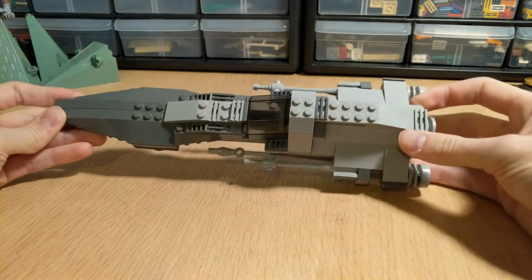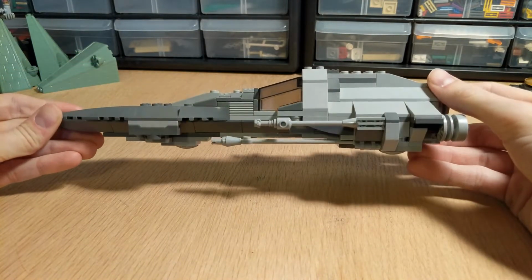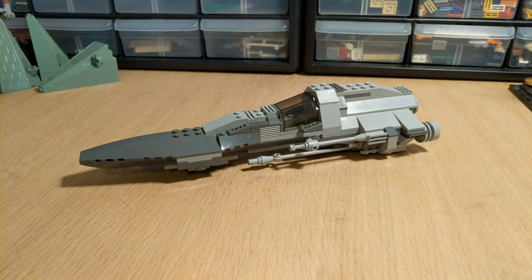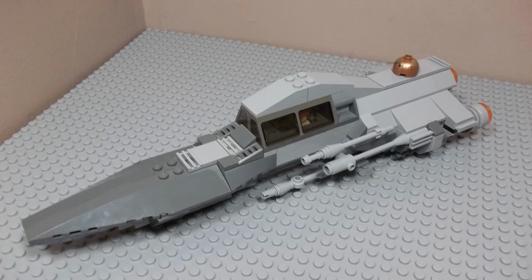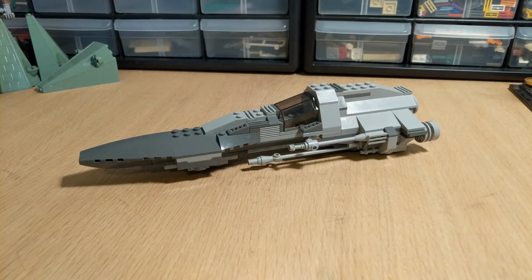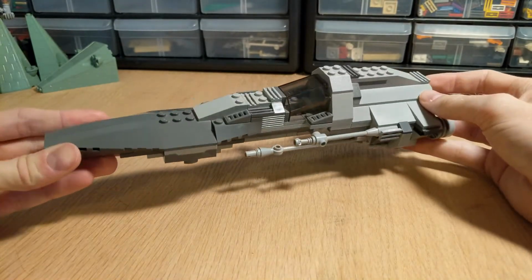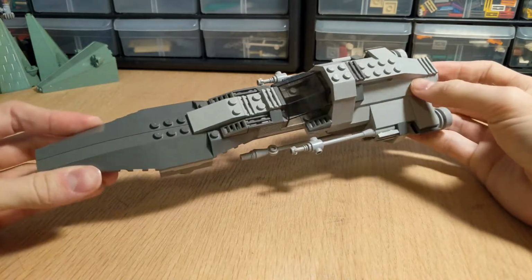This is actually the second iteration of this starship. I think I went back and redid the windshield. I do have one picture of the old version, but it's really low quality, so I'll put it on. We'll look at it for a minute here. I just used these old gray 2x6 windshields. I had two of them from an old train set, and what that did is it gave it a really flat front end, that big surface right there. When I redesigned this, I wanted to take that away and add in this gentle slope, but I think the original design kind of gave it more character, so I might have to try to reverse engineer that and go back.